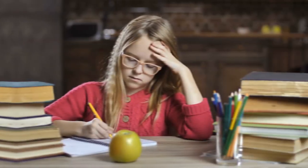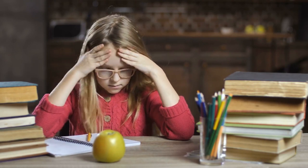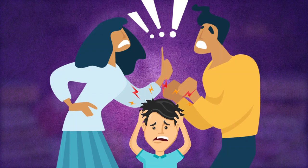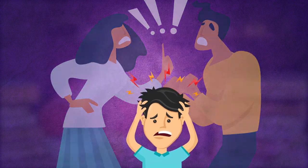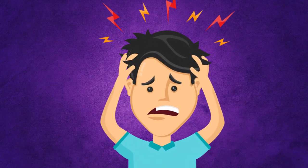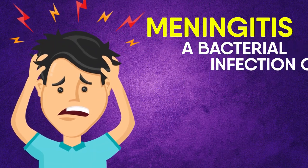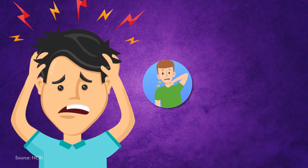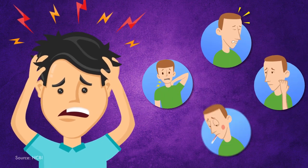Headache. Headaches can be quite common in children. They can get recurrent headaches as a reaction to stress or worry due to the pressure for better grades or family arguments. But sometimes they may get acute recurrent headaches which can point towards meningitis, a bacterial infection of the membrane that covers the spinal cord and brain. The main symptoms are stiff neck, headache, confusion and fever.